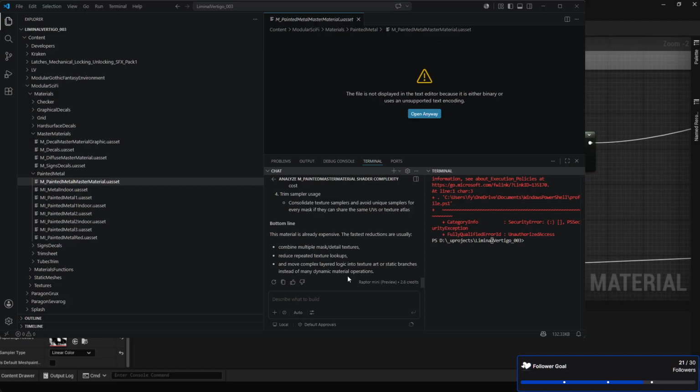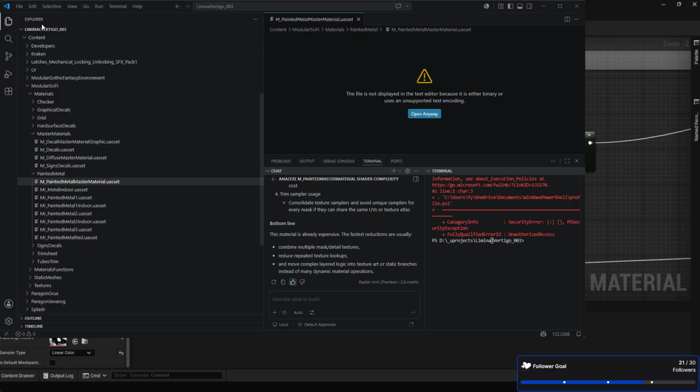All right, that sounds good. And it says here that the model being used was the Raptor Mini Preview, 2.8 credits. All right, that was cool. I don't know if that actually read it, but it knew where it was.